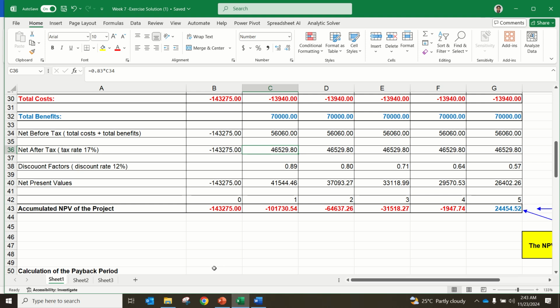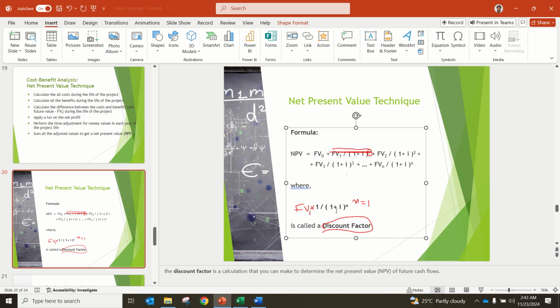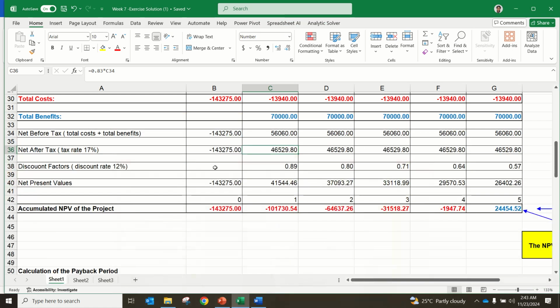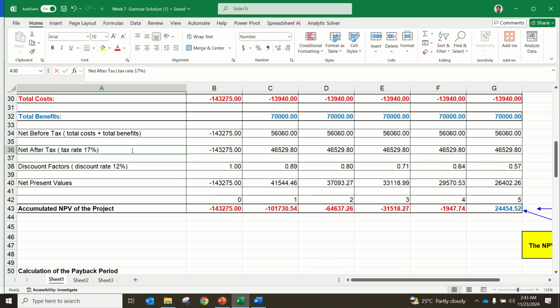Now you need to identify the discount factor. How do you get the discount factor? You know the discount factor is nothing but 1 divided by (1 plus i) the whole raised to n. So you are calculating the discount factor. What would be the discount factor here? It is equal to 1 divided by (1 plus i, which is 0) the whole raised to 0, which is 1. So here it is 1, that's all. So when you look at the formula here, it is FV0 into 1, and this is nothing but your FV0.